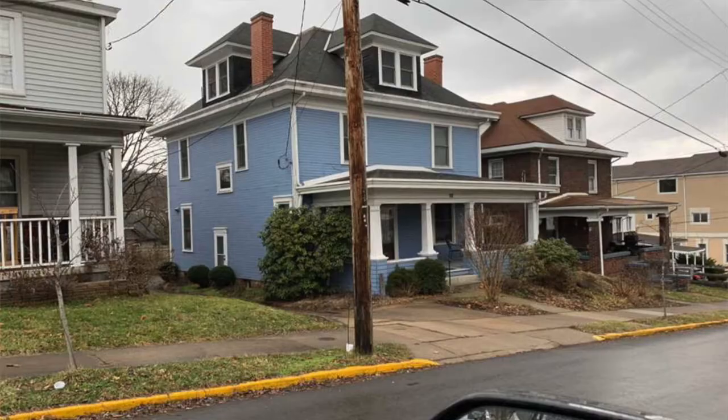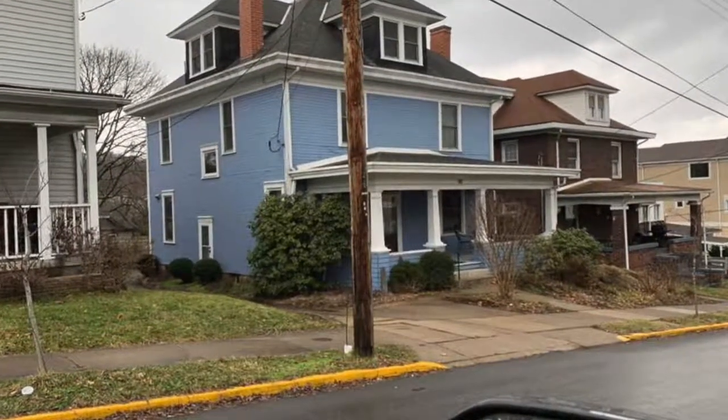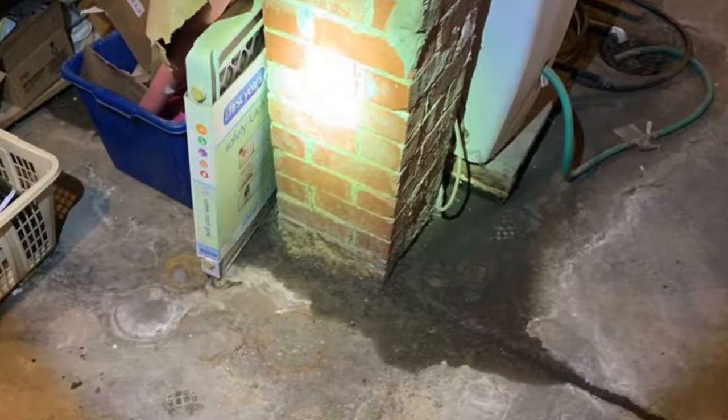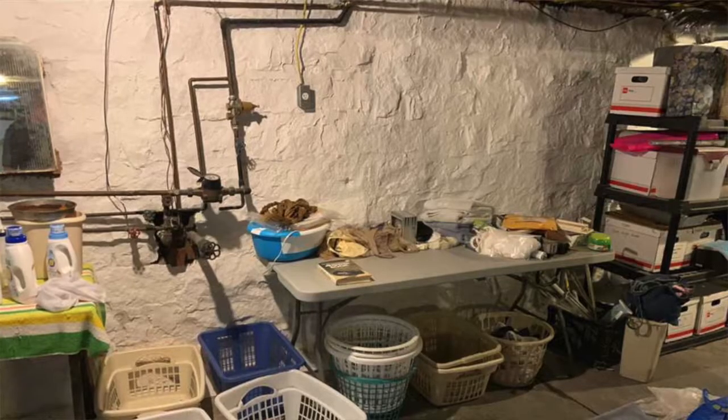Like a lot of homes in this area of South Park, we have older homes that are often nearly 100 years old, and they pretty much all have water in their basement. That was our problem. We didn't have tons of water, but after a storm, it would often be wet down there, at least a quarter inch of water.